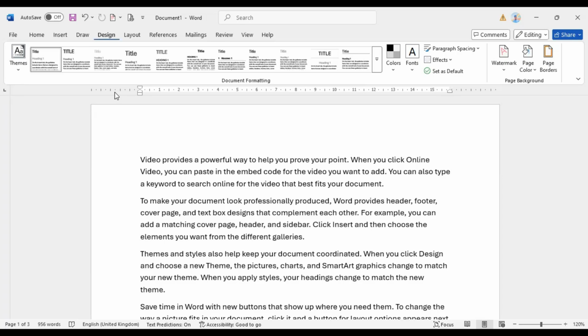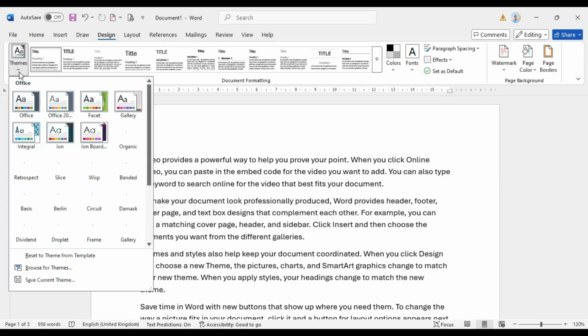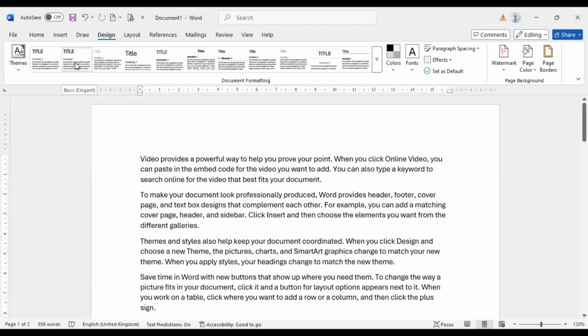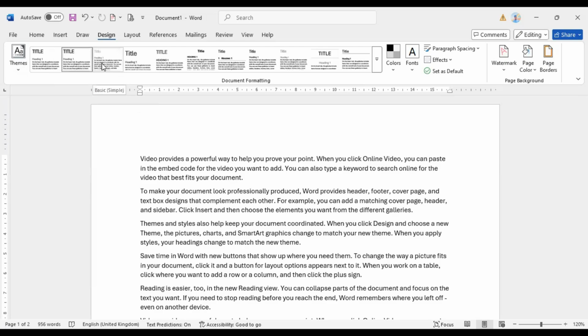Under design, which we said we had themes, these are the themes we have under design in Microsoft Office. They are already designed documents that you can use for your text. They are already formatted. You can choose whatever design you want and place it in your document, and you see if we move to the next design, our document is changing like this.